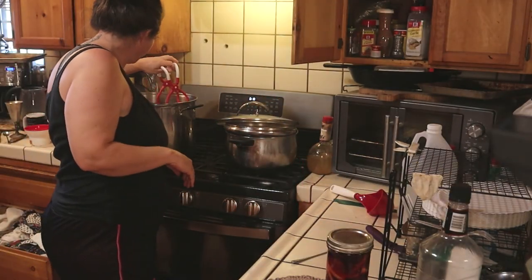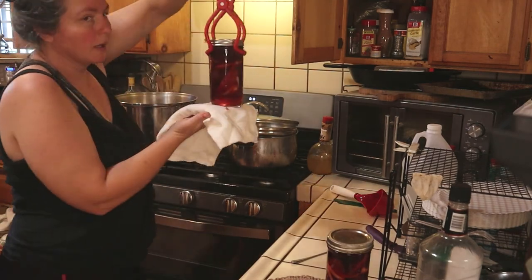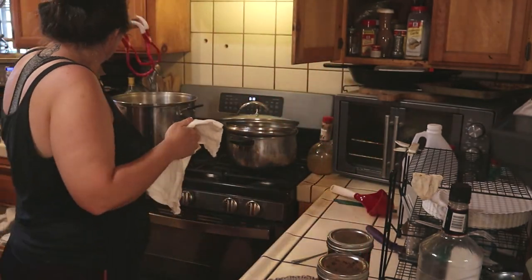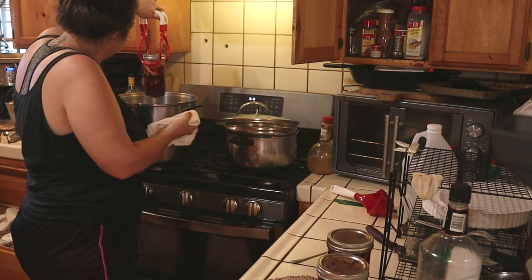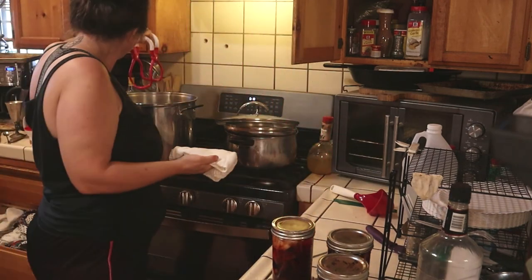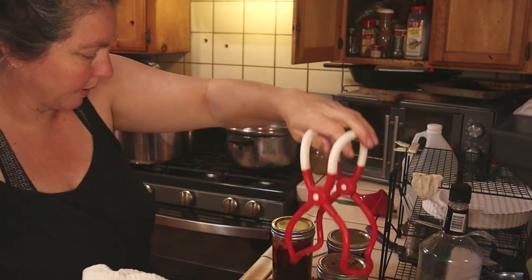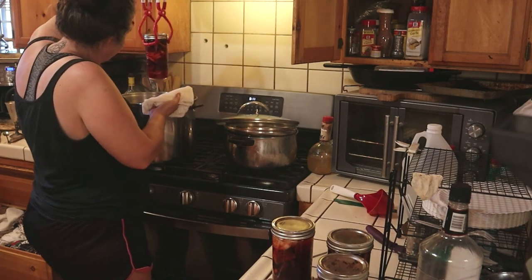Let's take them out. Looks pretty. They look super pretty. Look at that. Beautiful. And they're sealing right away. Pretty, pretty, pretty. I love pretty. That's what I love about pickling, is it's so pretty. So pretty.